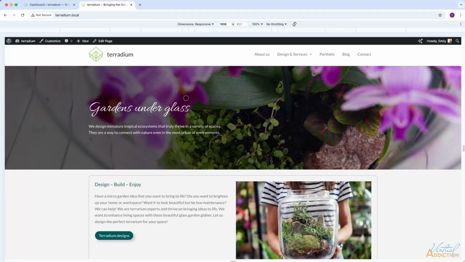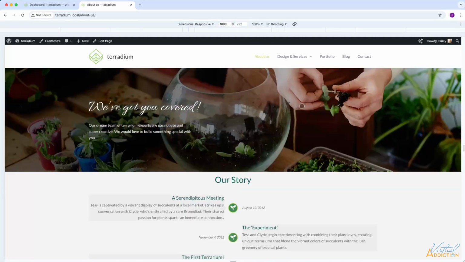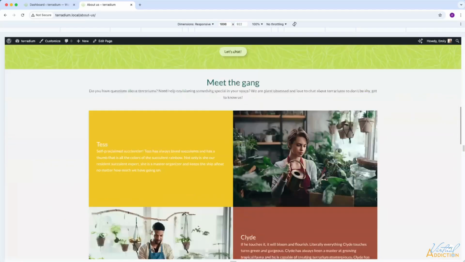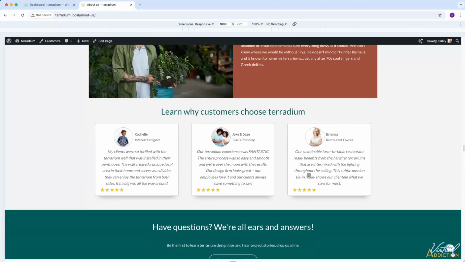Our website is looking pretty good, but there are a few areas of the website that I don't really love and I would like to be able to augment. One of the things is the stars are not center aligned. And even though we had specified this by using the settings that were available to us, this did not update. This is a perfect candidate for some custom CSS.